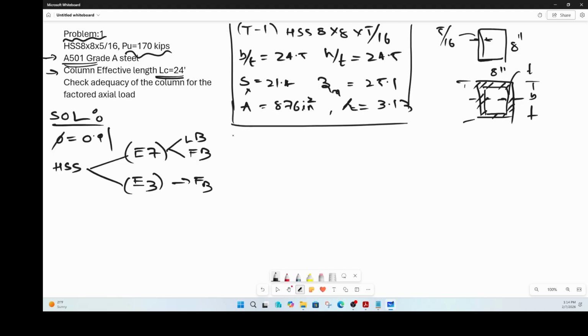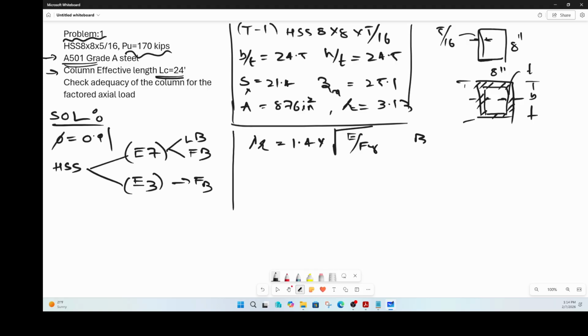So let's compute our lambda r. This is the upper limit that defines your slenderness ratio. I'll go to this section, but we talked about it last time. It is nothing but E by Fy. You don't have to remember it. There is a table in the code, and you get into compression members.